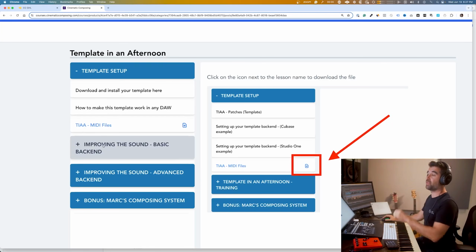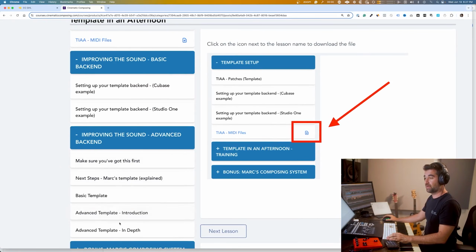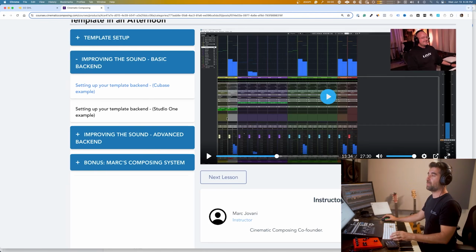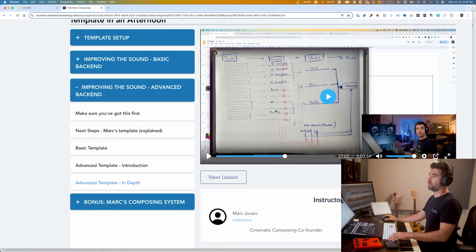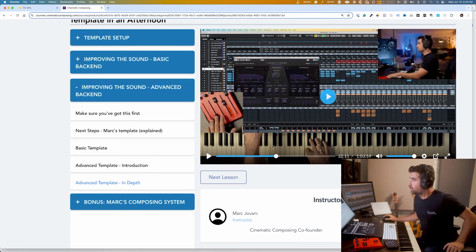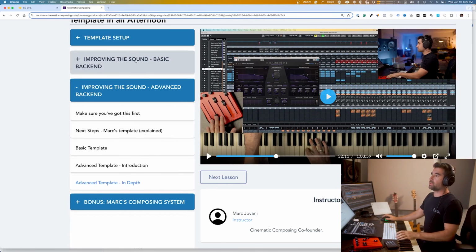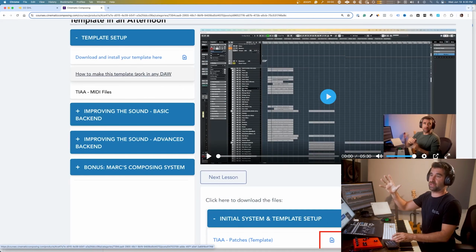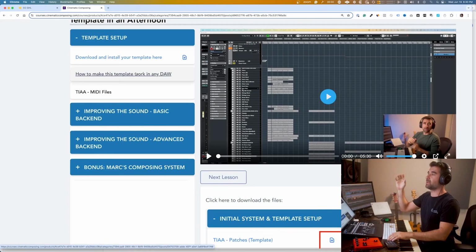This is explained here: improving the sound, basic back end, and then improving the sound, advanced back end. Everything explained here. In these first videos, we'll talk about how to set up a basic back end with some basic sends and reverbs. In the advanced back end section, we'll take it 1 step further. We'll discuss some more complex routing and how a more advanced back end can improve your sound a little bit more. This is all taught here in the course, but for now, focus on the most important part, or 80% of your sound, which is going to be these patches: the sound, the balancing, the orchestration, and the way we've configured them for them to sound the way they sound.